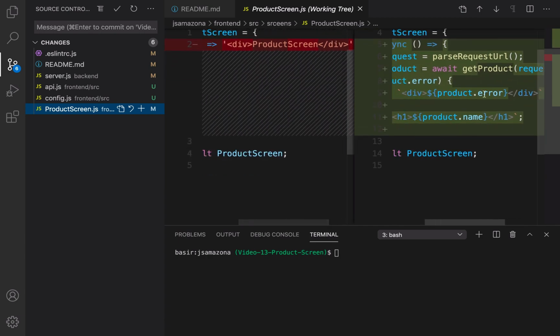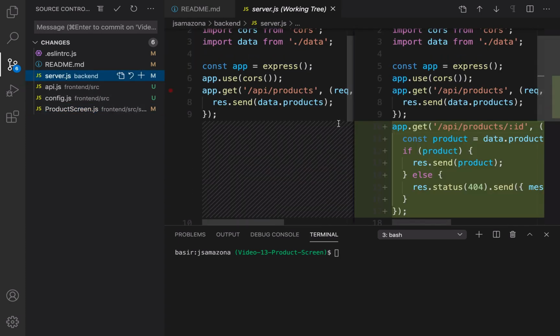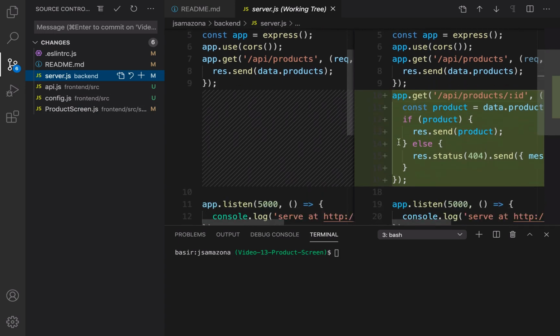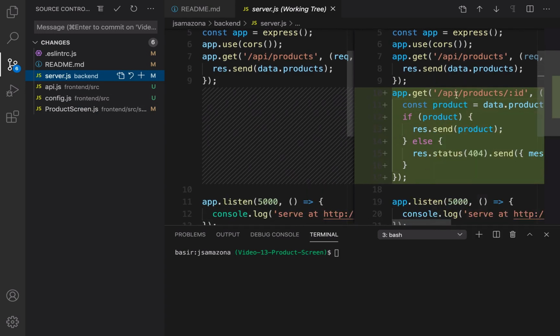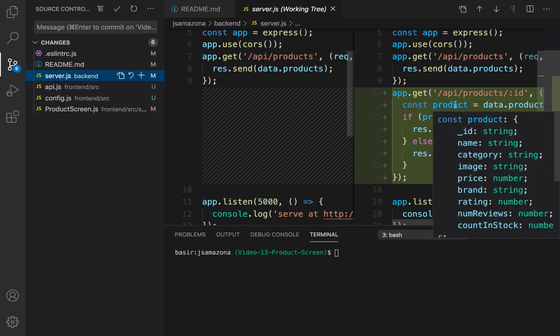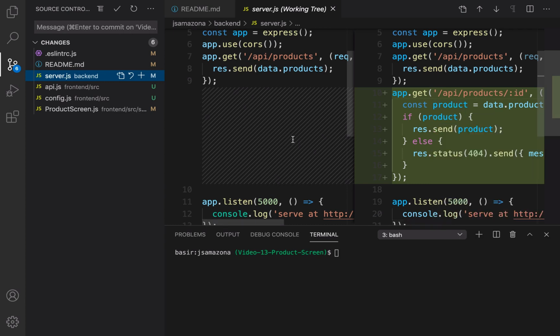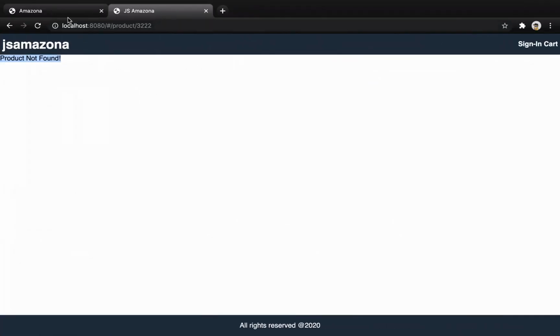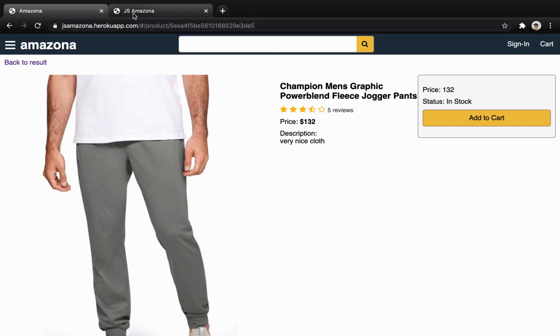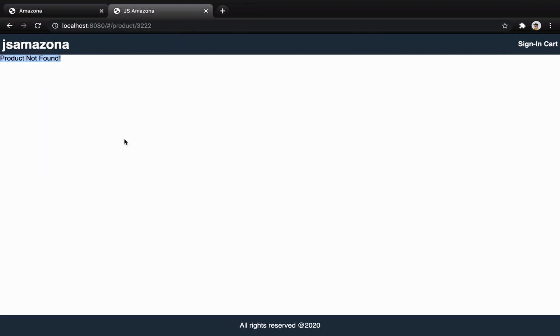And if there is an error, we show the error message that comes from the backend. And also in the server.js, we added a new endpoint to get information about a specific product. For next lesson, we are going to shape this structure by data that we are getting from server.